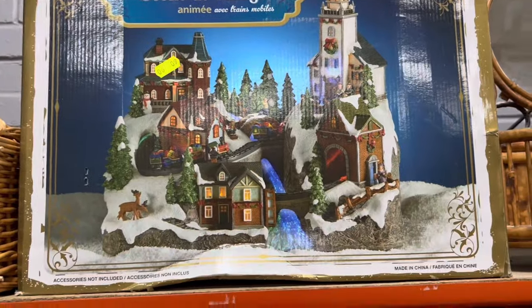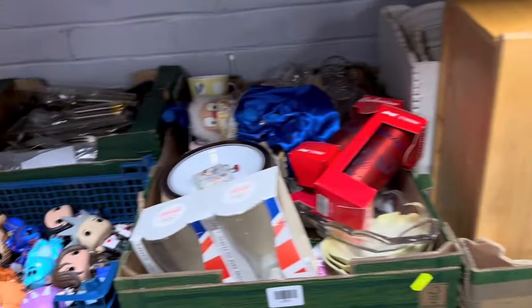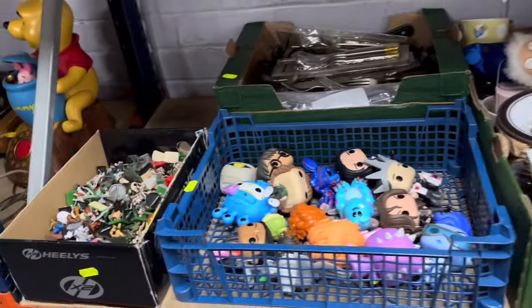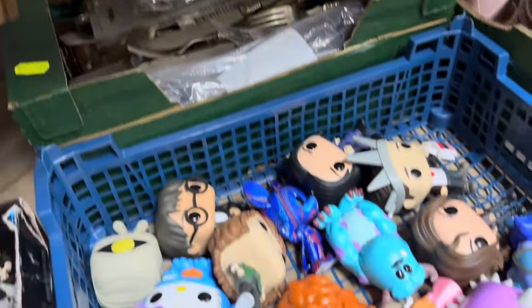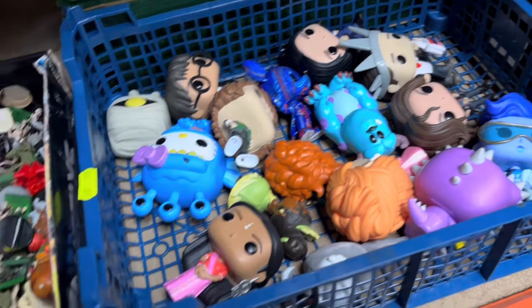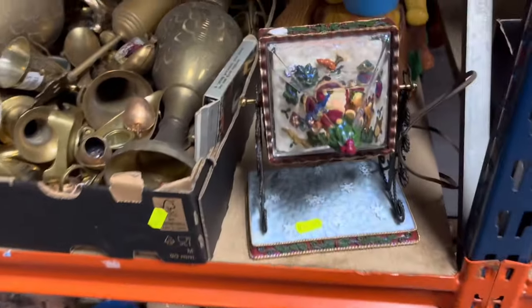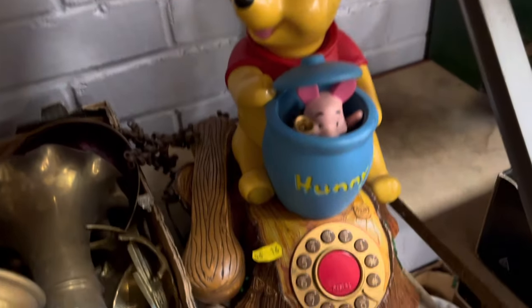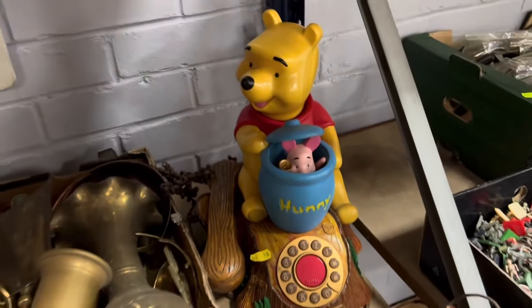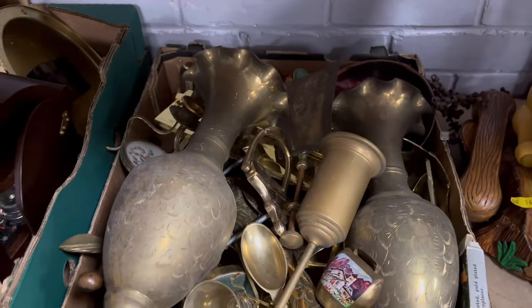Then we get to these boxes — most come from our own house clearance business as well as others. If you're a boot sale seller or reseller or side hustler, there's lots of stuff in these boxes where you can split them down and make money yourself — buy them cheap at the auction and sell them on. Look at this — a Winnie the Pooh telephone, quite a nice big thing.